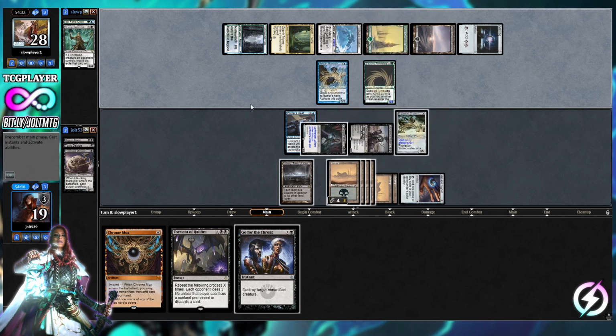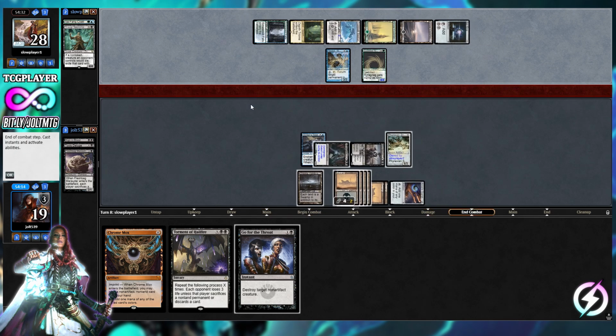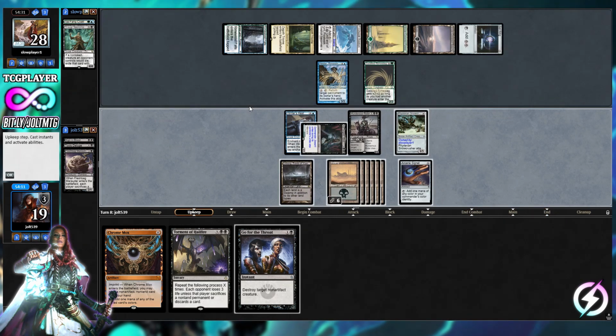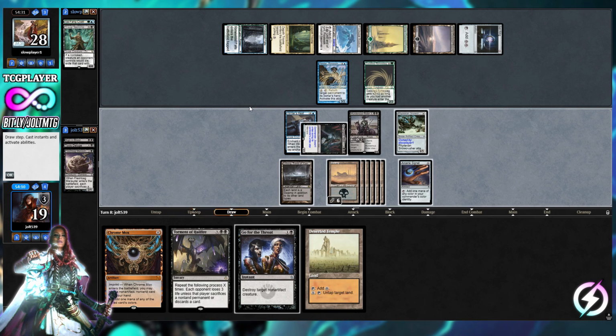Okay, so that's a 4-4. So we do have Go for the Throat. But I think that'll go back to a 2-2. Yeah, that will. So let's see what we draw into for the turn.